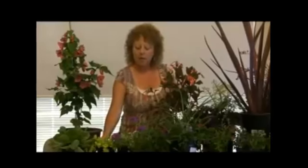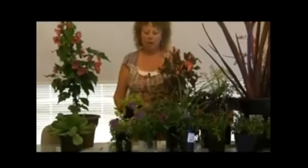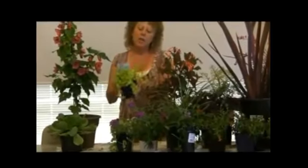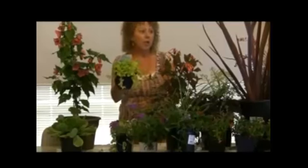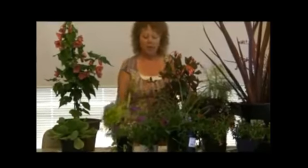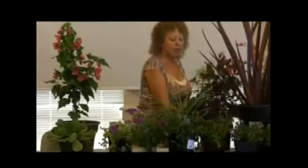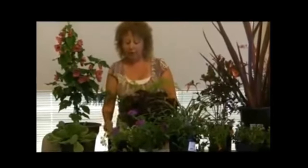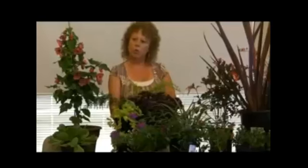The spillers. I always like to have a few things coming out of the pot. Not so much that it covers your beautiful pot, but spillers are really nice. This is one for kind of a semi-shade or shade. This is called Lisamurphy Earrings. It holds the yellow nicely. So if you had something with the yellow, the chartreuse, the fern and this, and still this in front of it would be a nice combo. Just keeping it simple with 2 different colors rather than a riot of color.